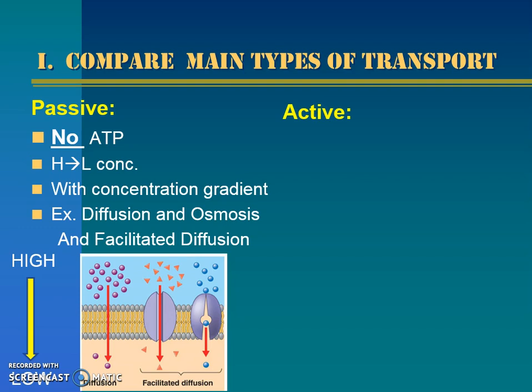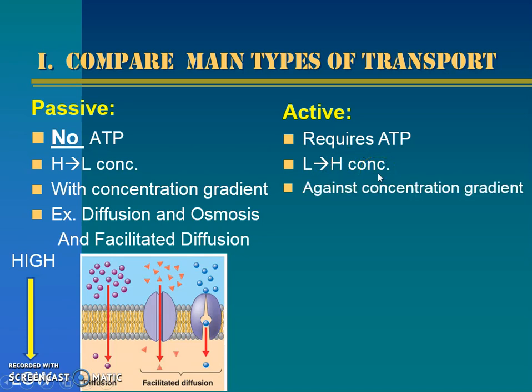Active means that we have lots of movement, we need energy. This is going the opposite direction. Instead of going down the slide from a high position to a low position, we're going up the slide from where there's less to where there's more. This is really hard, all right? This is called against the concentration gradient because it's going the opposite direction. It's like moving against the direction of a river or a stream or against a conveyor belt or an escalator. It would be hard, doable but hard, and it takes energy.